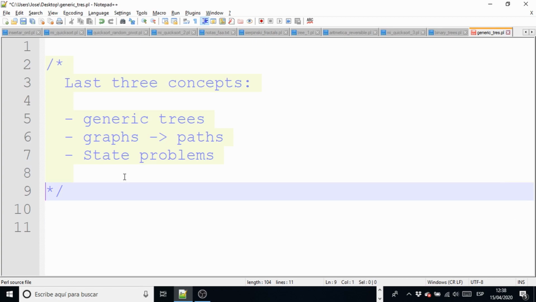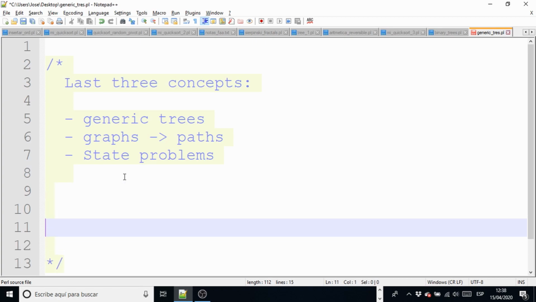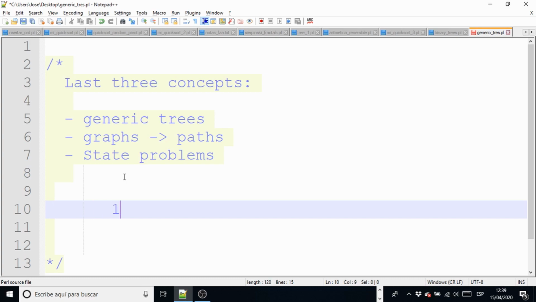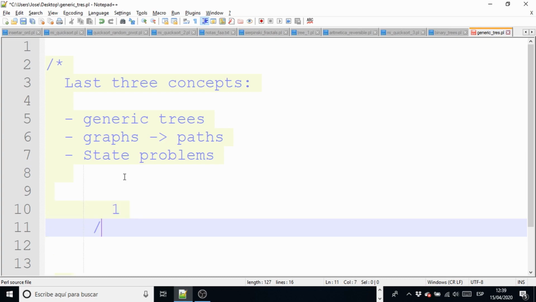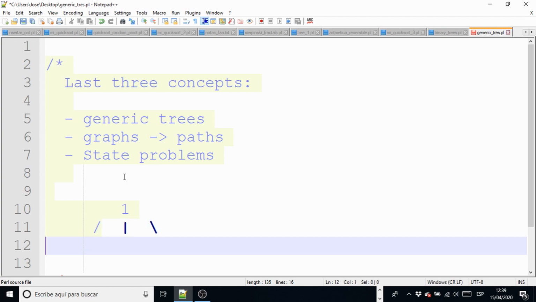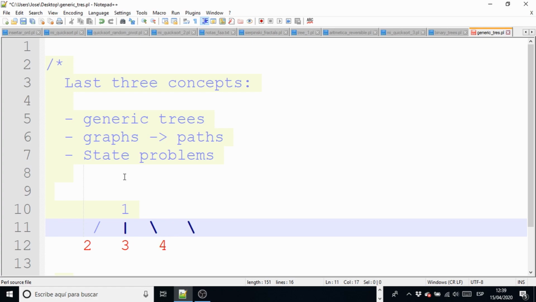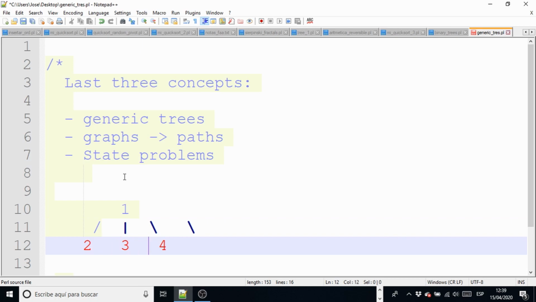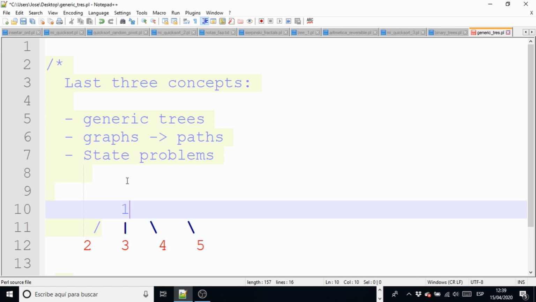And here the difference is we can have many children, not only two. For example 1, 2, 3, 4, or 5, or not 5, 2. We can have many sons of one tree.